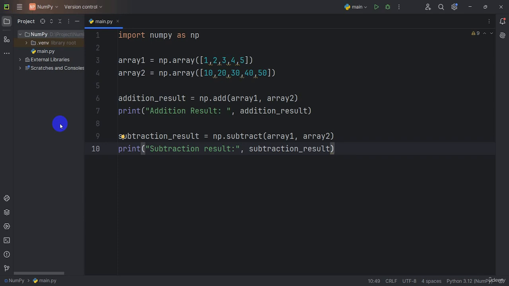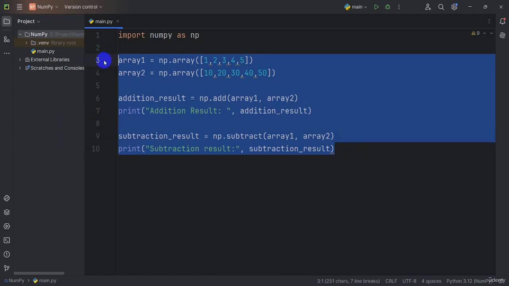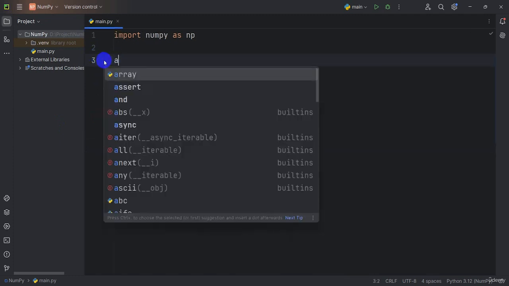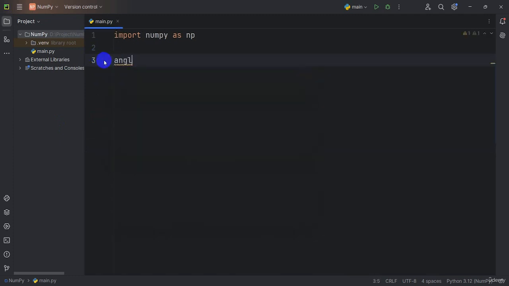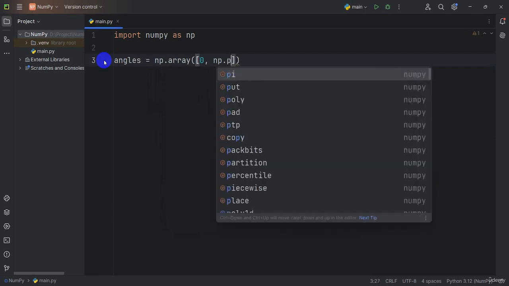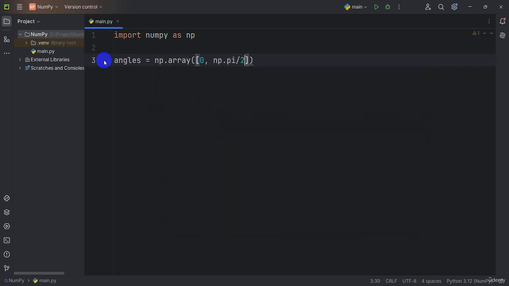So just going through here, first of all I'm removing the earlier code. Okay, and first type angles. Angles is equal to np dot array, and this means first of all use the parenthesis and also a square bracket. First define the elements: 0, and np dot pi divided by 2.